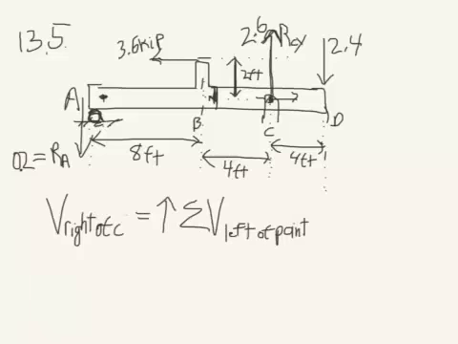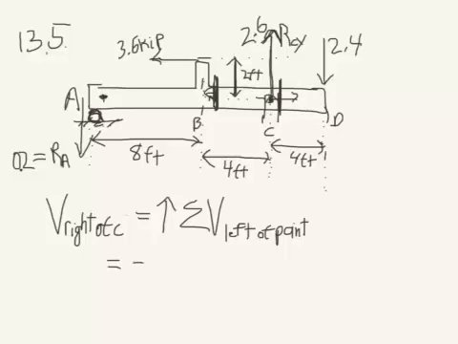For A and B, I said that the shear at the point to the right of B equals the sum of all the shears to the left of B. I didn't mean to the left of B, I meant to the left of that point. So we were looking at all to the left of that point, which includes B. Here, we're looking to the right of C, so when we look to the left of that point, just to the right of C, that includes the shear at point C. So here we have another shear added.